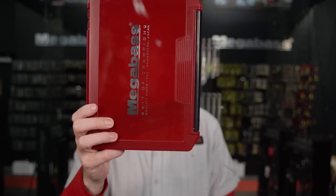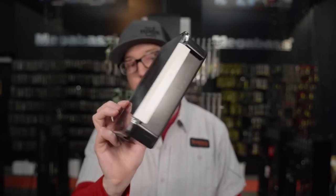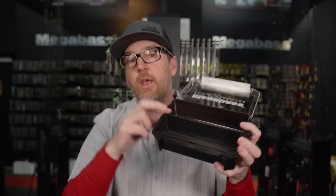There is a 3020 NDDM — a deeper box, great for storing bigger baits. Again, there are multiple inserts so you can set it up however you want — smaller swim baits like Tiny Clashes, soft plastics, jerkbaits, whatever you want. There is also a 2010 NDDM — black with a clear lid, a little bit smaller. It has one single divider, good for longer baits — wake baits, jerkbaits, or you can take the slot out and put soft plastics.